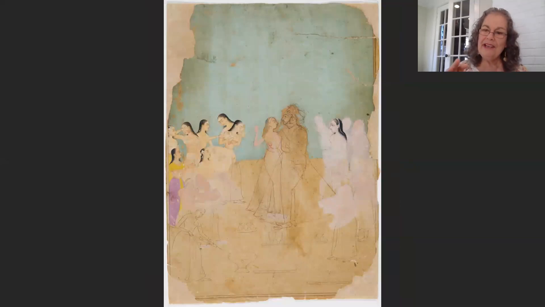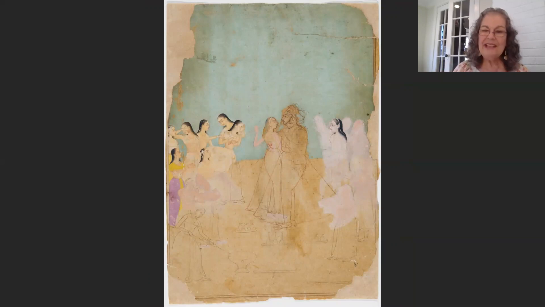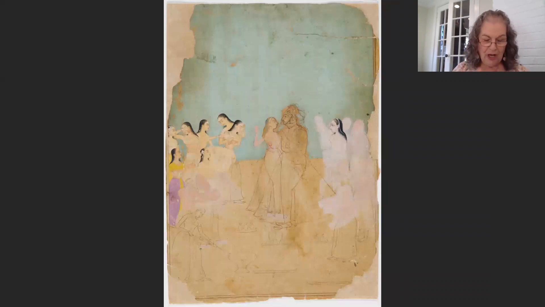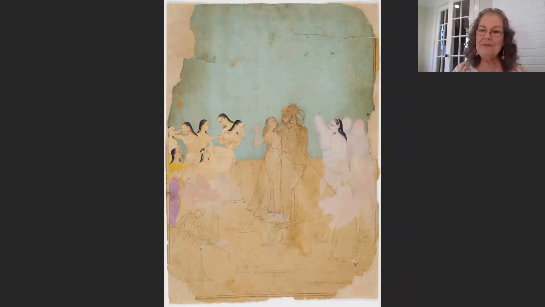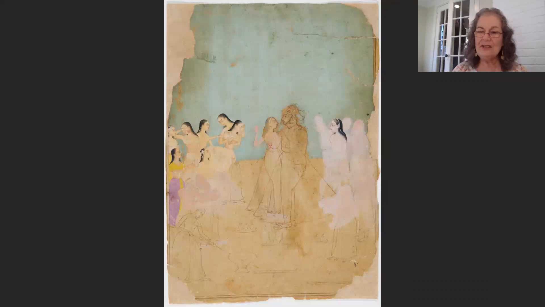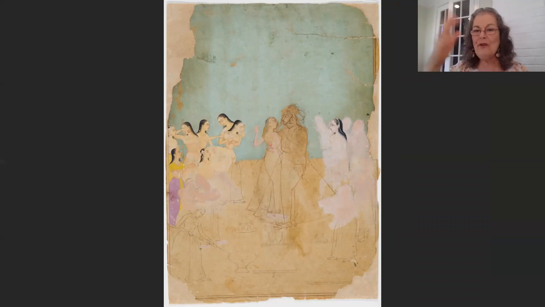This is a work by an anonymous artist from India called Maharaja Gaj Singh with Court Ladies Playing Holi, from about 1750, at the Philadelphia Museum of Art. It's done with black and red ink on opaque watercolor over traces of charcoal, showing very playful and colorful figures celebrating Holi — the festival of color in India, also a festival of spring and a triumph of good over evil. During Holi, people gather in the streets and joyously throw powdered pigment of all different colors at each other, creating a beautiful springtime mood.